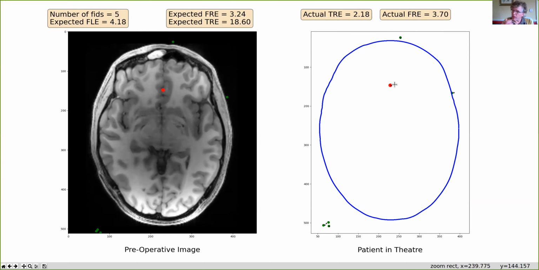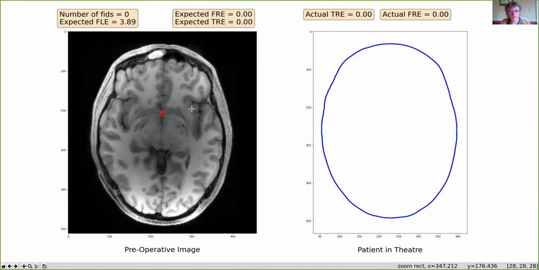So FRED allows you to do this quite quickly and instinctively. You hand it over to your students and get them to play around with it. Play around with placing fiducials in different places and different quantities. Anything more than about 10 is not clinically realistic, but you need at least 4 for something sensible. And you can rerun it, you can press R and start a new registration with a new randomly positioned target.